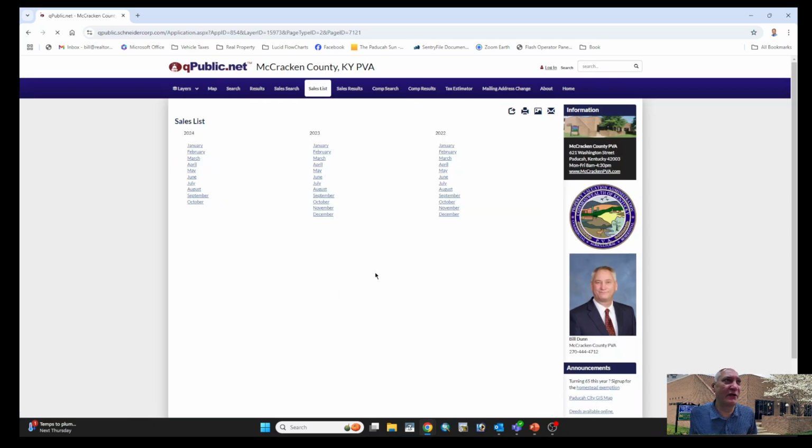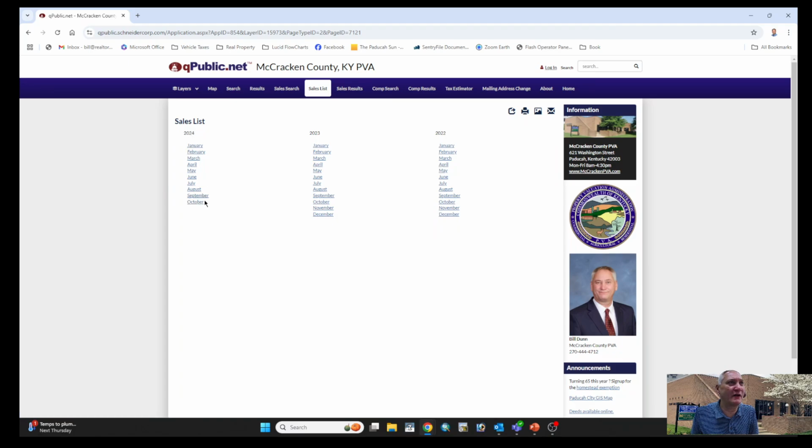Okay, so when you go to the website, you'll see this menu up here across the top. One of the options here is sales list. We've got the last 2+ years of sales listed on the website if you just want to browse the sales in a given month. In this example, I'm going to describe the current list of deeds or sales, which is October of 2024.